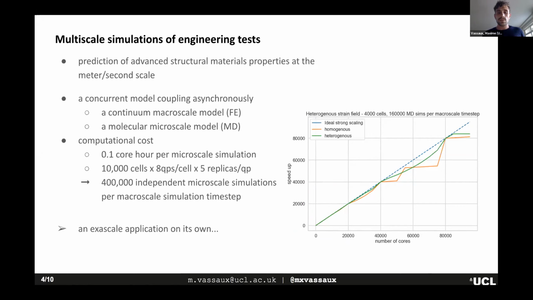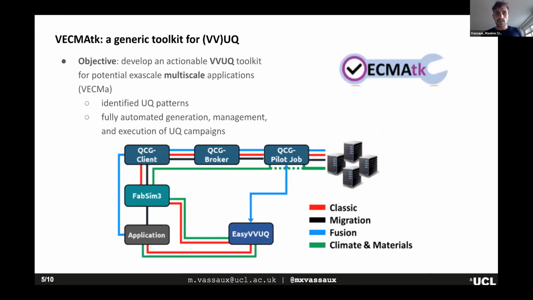So what we would like to do in this project is to actually perform uncertainty quantification on such models. Right now, we are mostly interested in performing UQ of the inputs of the finite element model. So let's say the geometry of the sample, the temperature of the environment, the load, how the boundary conditions are applied, and so on. So that's where the VECMA project comes in.